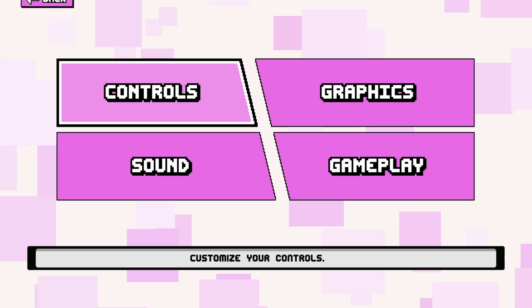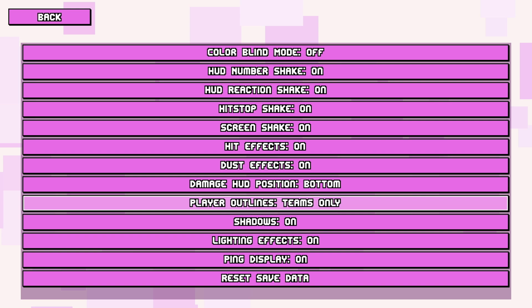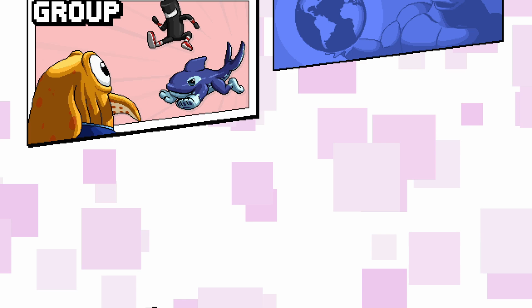Okay, gameplay. Ooh, I'm gonna leave all this as it is. Yes, not gonna touch that. Okay, all right. So manage custom content.